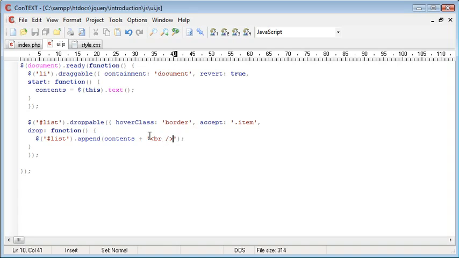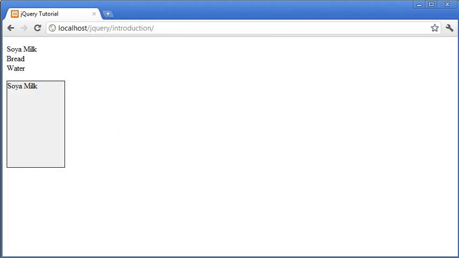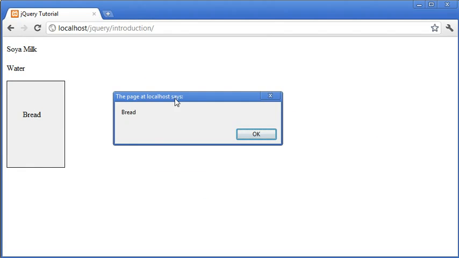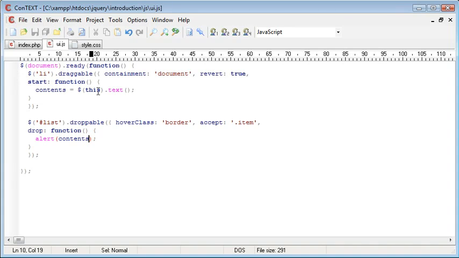So we can take a look at this at a slightly lesser working level, and we can go ahead and in here just alert contents. So once something is dropped in, we alert the name of that. So you can see it working sort of more purely as opposed to appending it. So once we've dragged something, we grab the contents and apply it once we've dropped it into this list. So again, let's change that back to where it was.